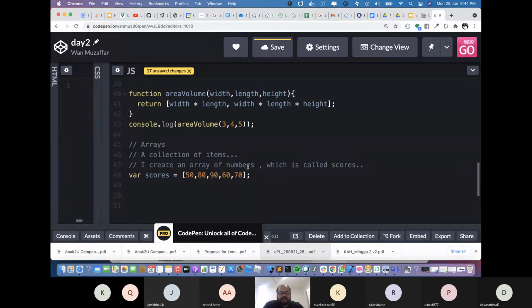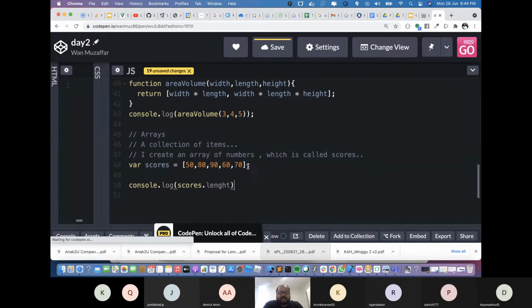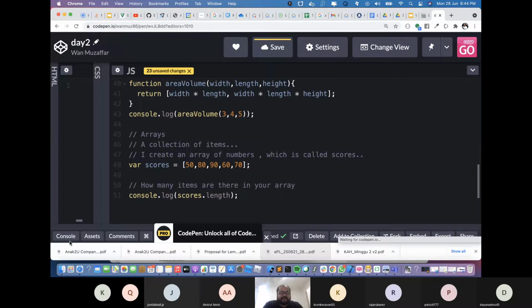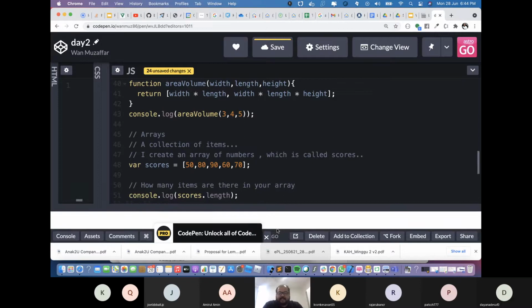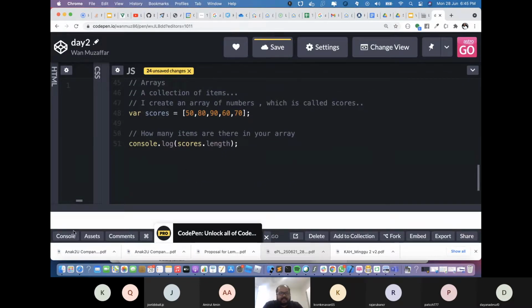And then from here, I will do console.log(scores.length). So what does that mean here? How many items are there in your array? So console.log(scores.length). How many items are there in your array?